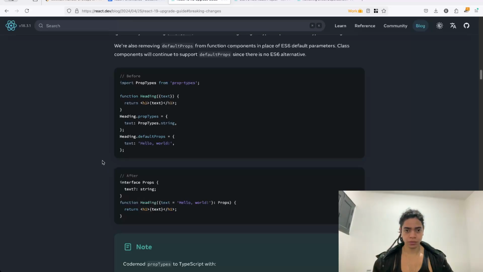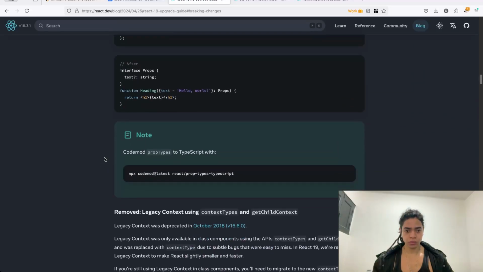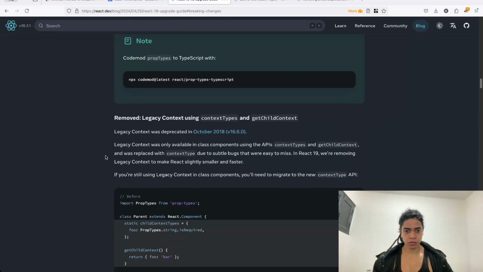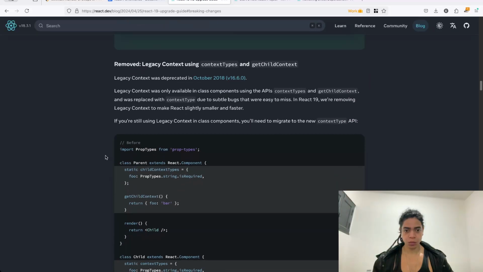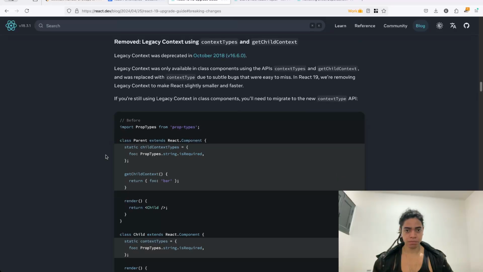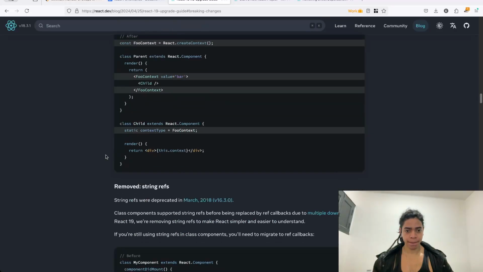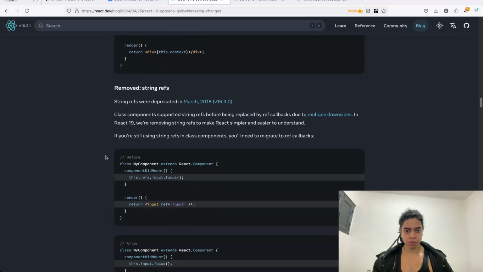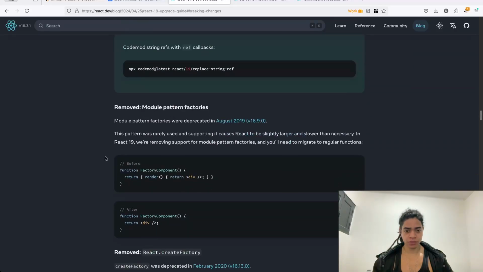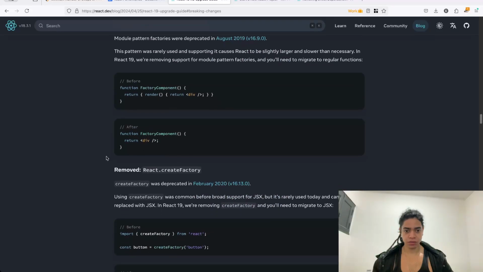Remove string refs. Remove module pattern factories.